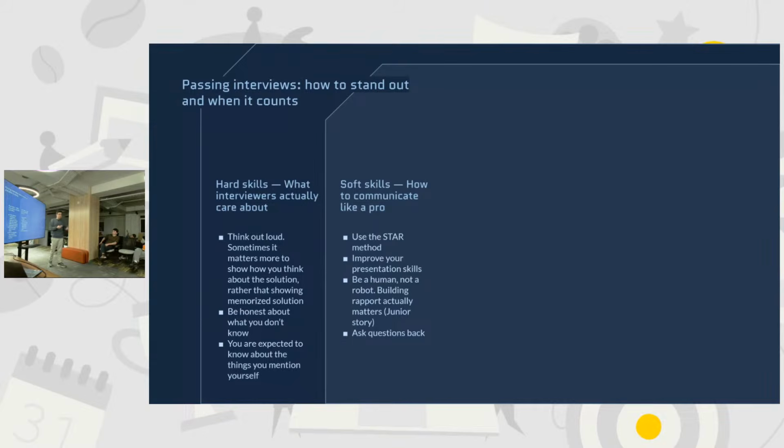And in the end, they took the junior developer, not the M3 level React Native developer, who was almost a senior, but they took a junior developer because of the human connection. Because in teams, again, we are not working alone, we're working in teams. So as much as your hard skills are important, as much your soft skills are also important. So you should be able to present yourself like this. Ask questions back.